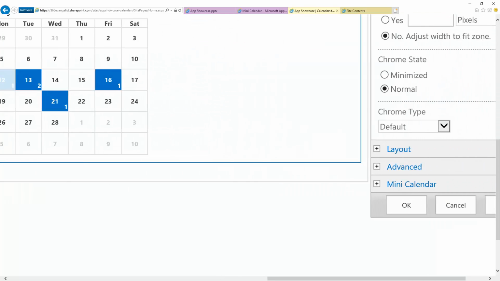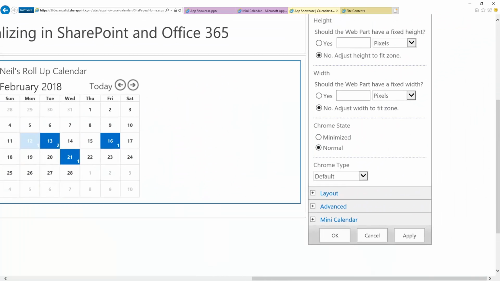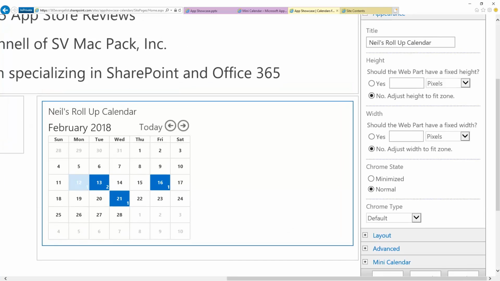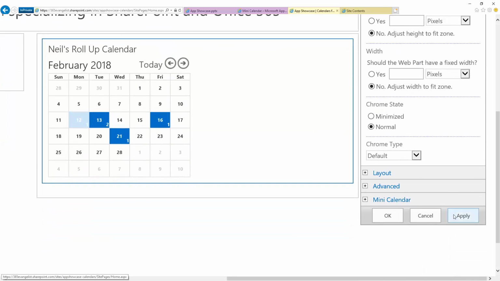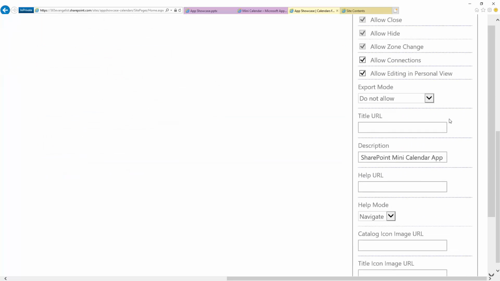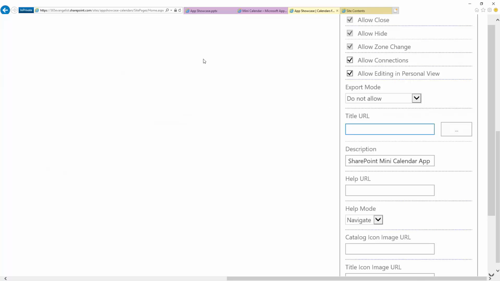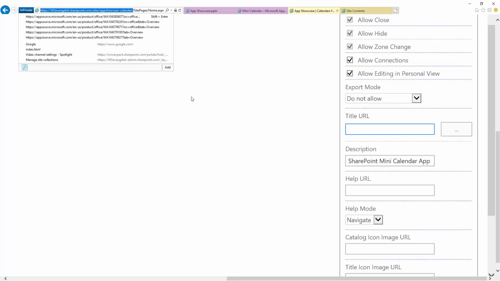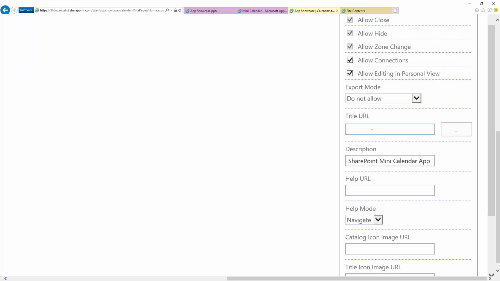Let me go ahead and zoom in. Come on over here. Okay, so we have the title. One thing, just checking how they did this. So the title URL, I'm curious if I can just take the title URL right back to the site. Okay, so I'm going to do it right there. And in fact, let's just leave it like that for a moment.